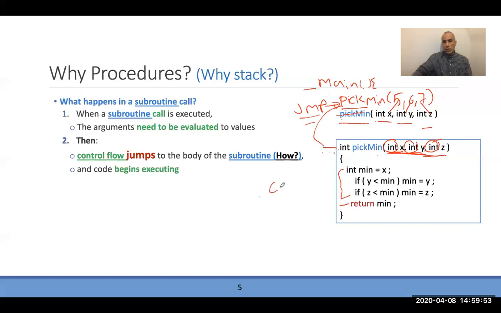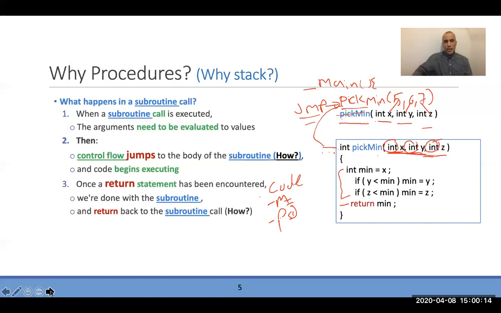So it seems the .code has the main function and it has the pick function. These are two types of memory. If you are in the main and you want to jump from here to there somewhere, you need the jump statement. So that's what we're going to do. But how are we going to do that jump? This is what you're going to cover today.